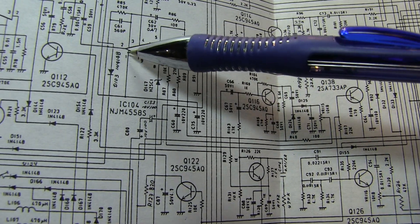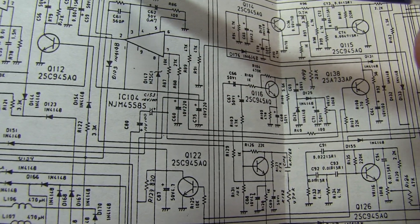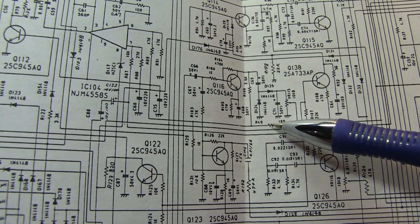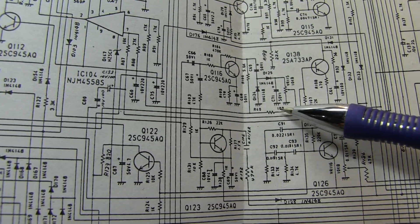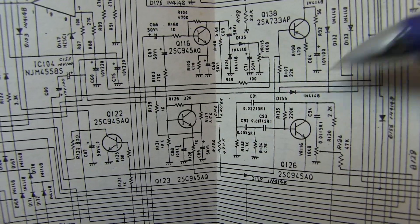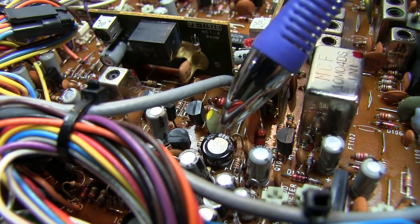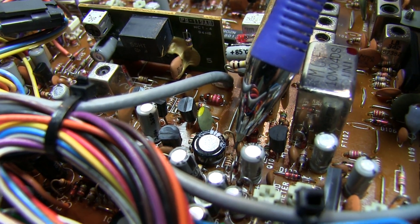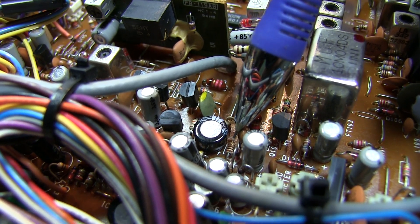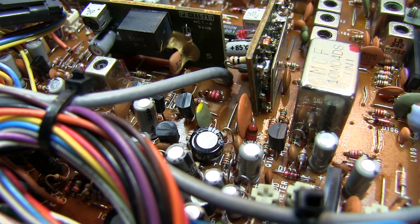The power supply for this op-amp comes in through pin 1. Tracing it around, it's not getting power through the 10K resistor in one direction; it's actually drawing power through a 100 ohm resistor, R40, going off to a power bus. R40 is sitting right between two capacitors on the board. I measured the proper supply bus voltage on the supply bus side of that resistor — that's good. But on the other side of that resistor, the voltage was sitting down near ground, about 80 millivolts.